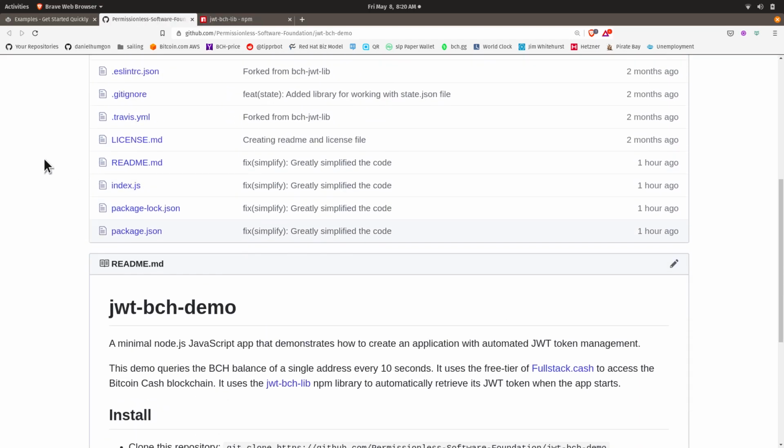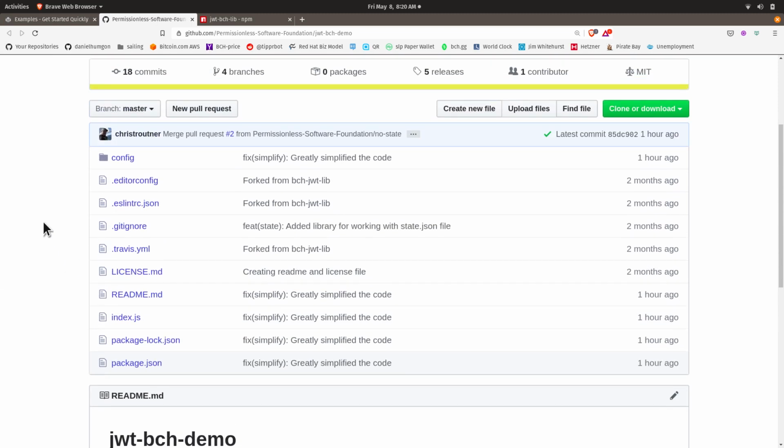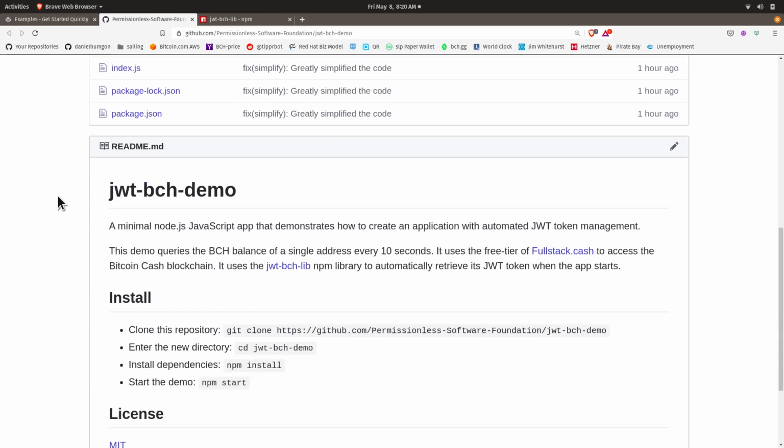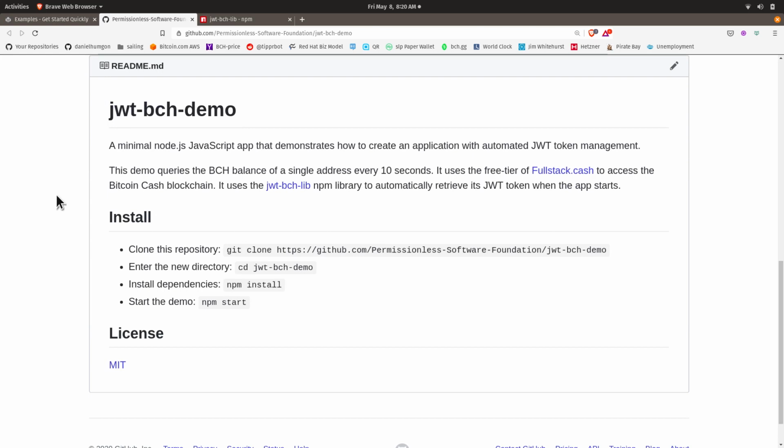And this demo repository, jwt-bch-demo, is a really simple app that all it does is every 10 seconds it tries to retrieve a balance for a Bitcoin Cash address. And because it happens every 10 seconds, it's going to trip the rate limits.